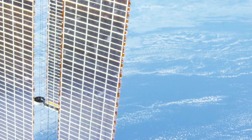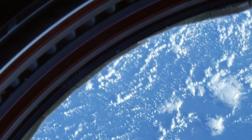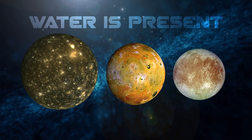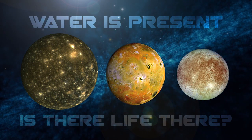Welcome to the International Space Station. I'm NASA astronaut Ricky Arnold. Our view from the ISS of Earth is absolutely magnificent, but we quickly realized we really should call it Planet Ocean. We are mostly a water planet. Water occurs here in all three phases, solid, liquid, and gas. And the presence of water on other planets and moons within our own solar system has us wondering, is there life there too? Well, why is water so special?